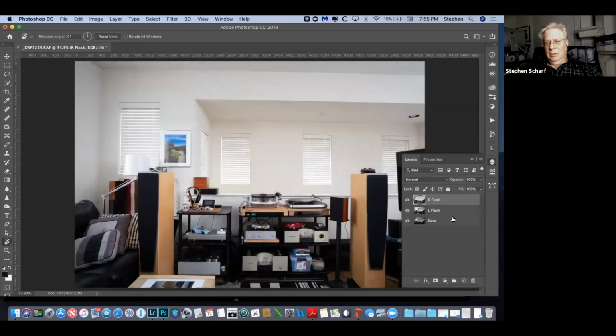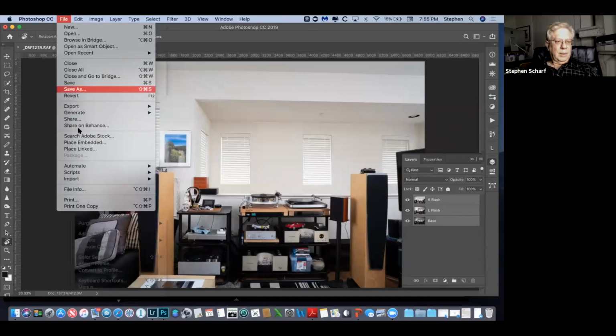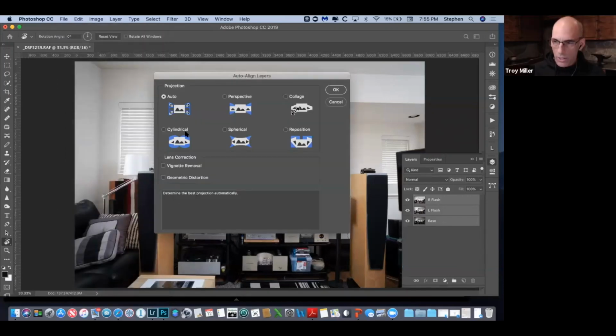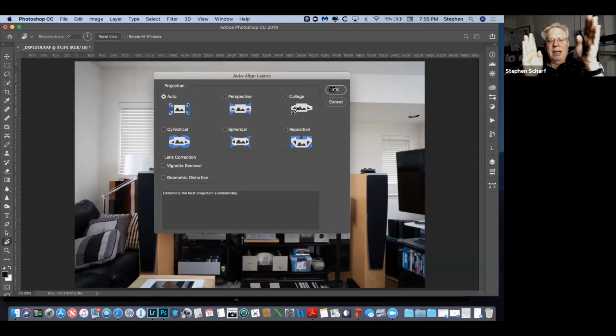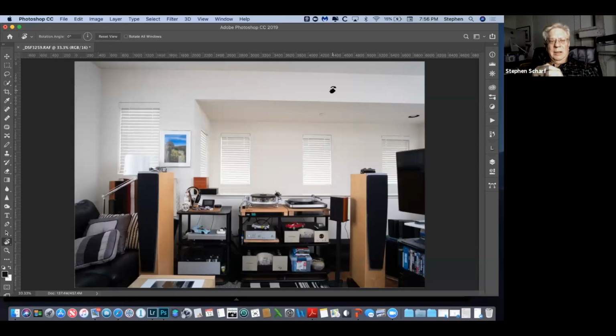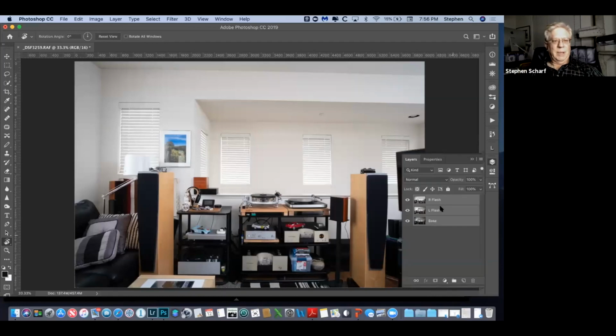So I'm going to shift select all of these guys, and then go to Edit, Auto Align Layers. And then I'm going to just select Auto with the thing in the center. The one at the far left, that's the projection. I'm going to just do this auto one that it defaults to. Now if there's any little shift between my successive frames on my geared head, it's going to align those so that they'll all be in perfect alignment. And sometimes you can see at the very side here, if there's a little bit of a line, and at the very bottom, that it's shifted very slightly. But it's key that you do that.